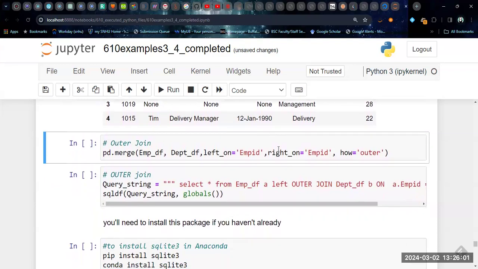Now, an outer join is going to keep information from both tables. So it will have NAs potentially in anything that doesn't match up between them, but it will preserve all of the information, not just the information that's complete in one table. So again, we're using the merge function in pandas, and we're only changing the how to outer.